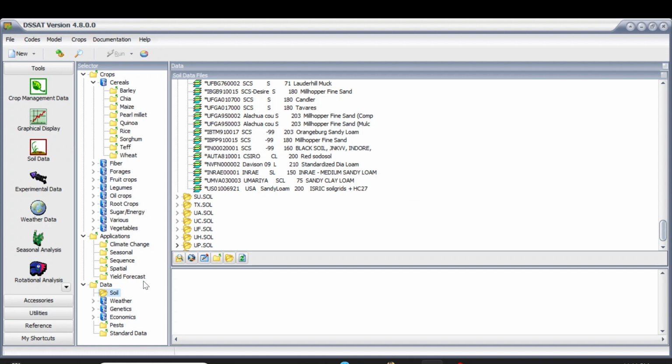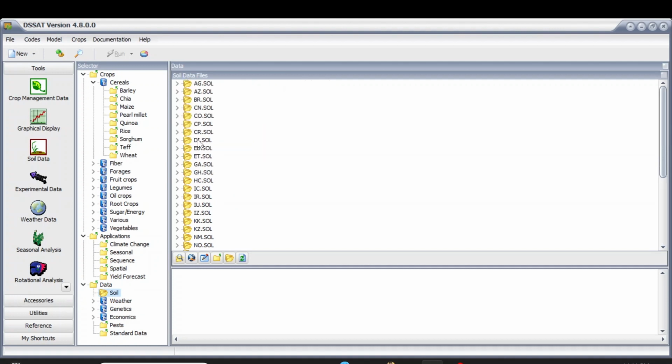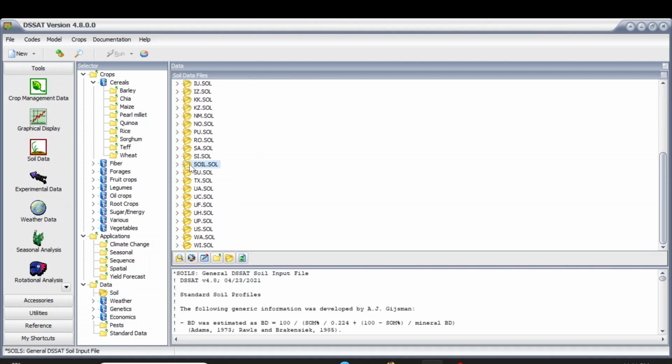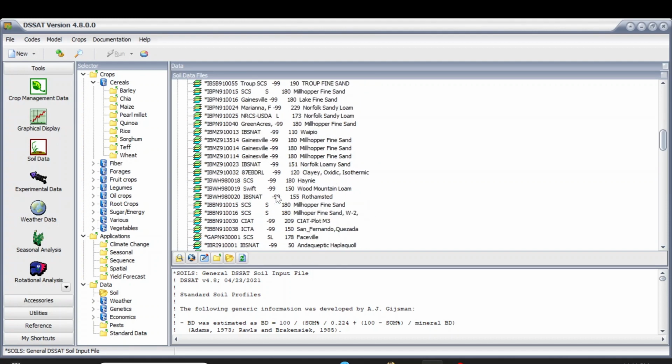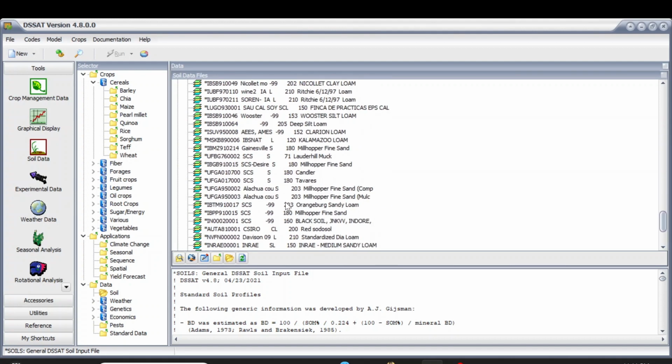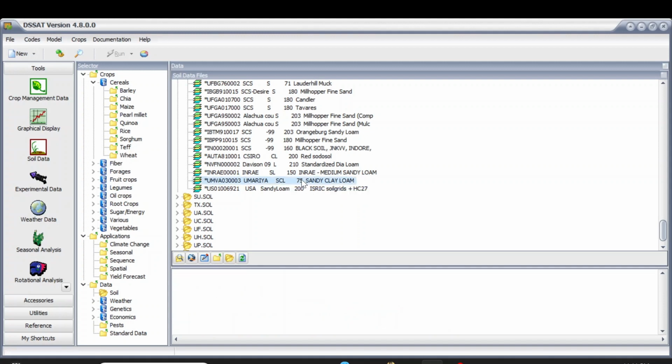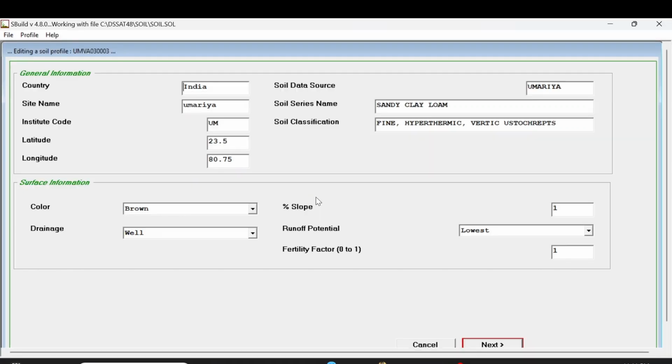I want to show you something. Just go to the data, soil, and here you come back to soil.sol. You can even go from the C directory, DSSAT drive, and go back at the end. If you want to make some edits, you can right click here and edit the file, and you can see the soil series name, sandy.